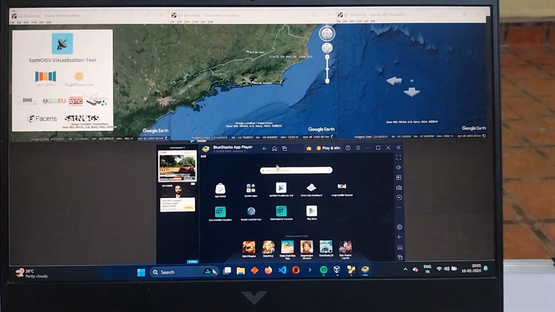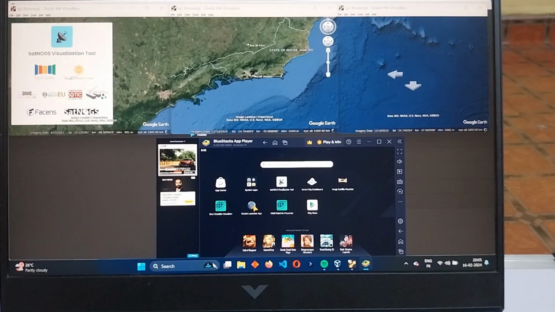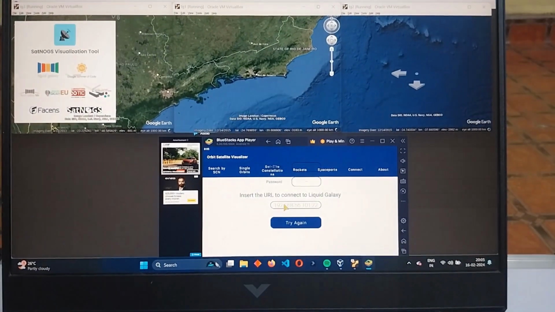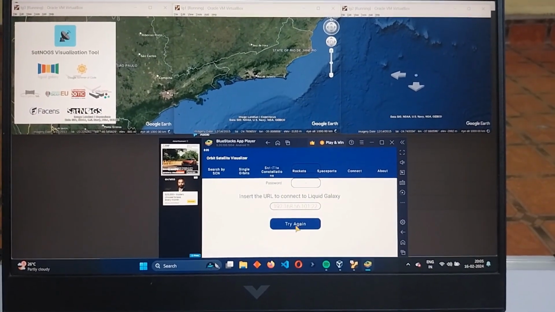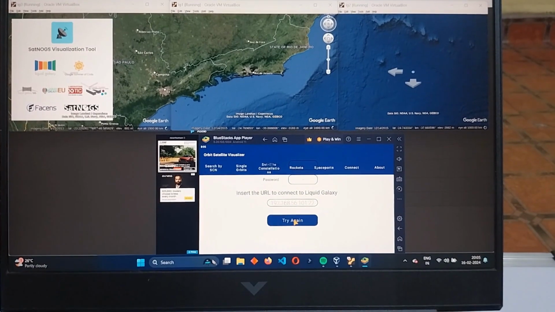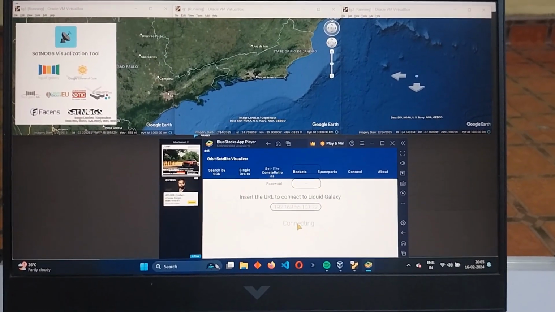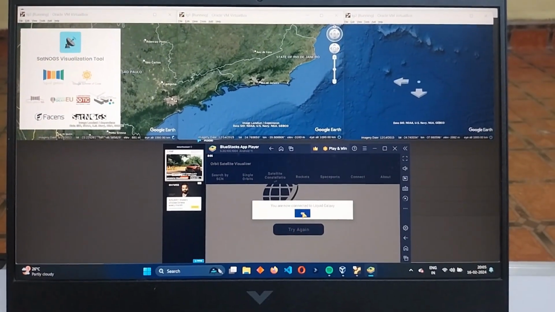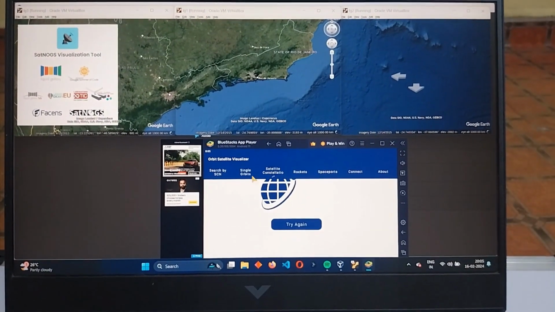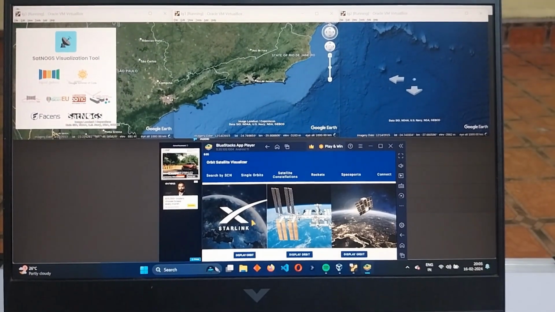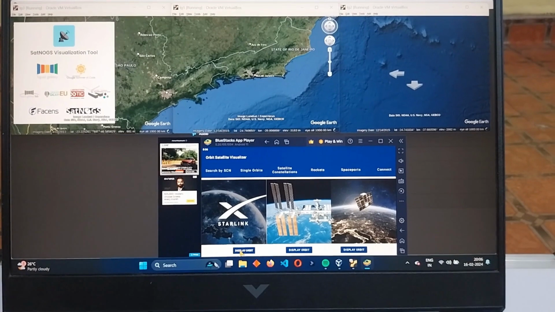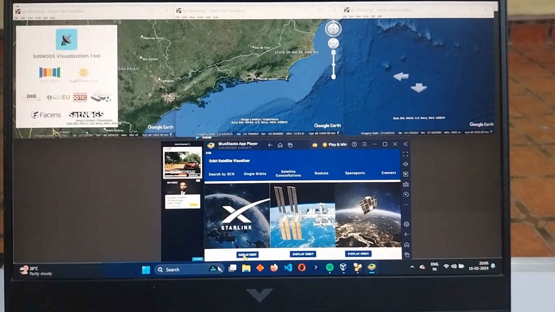Now let's look at the final app, which is the Orbit Satellite Visualizer. Here we need to first connect. So it's connecting. Yes, we are connected. So let's see Starlink's satellite orbit.